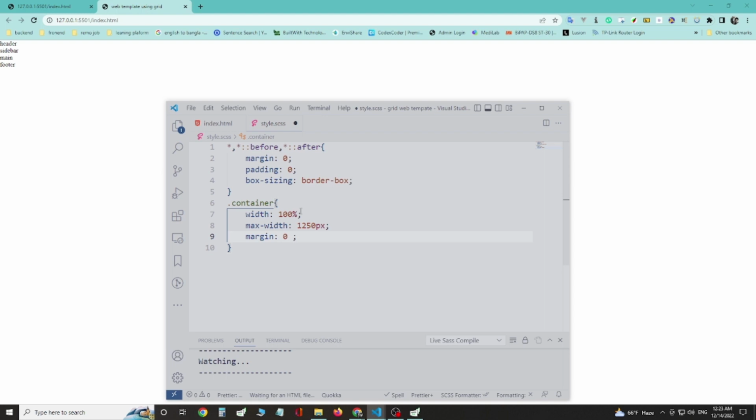This means the container will be centered.